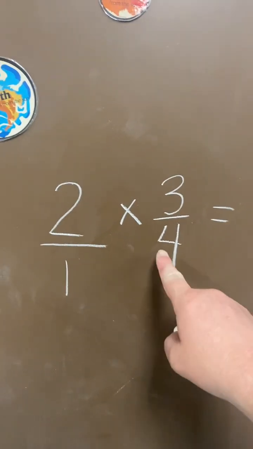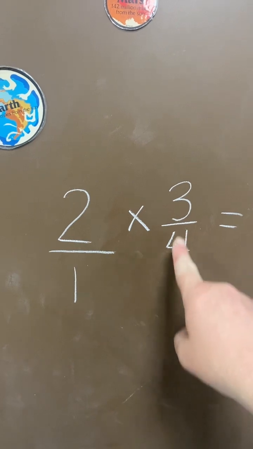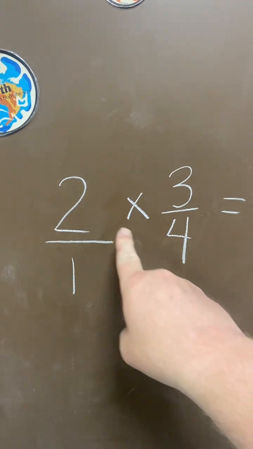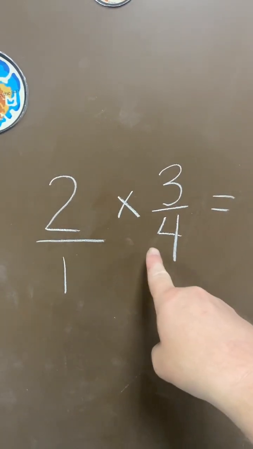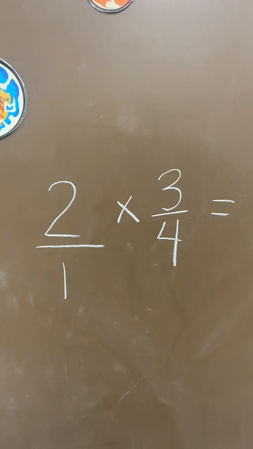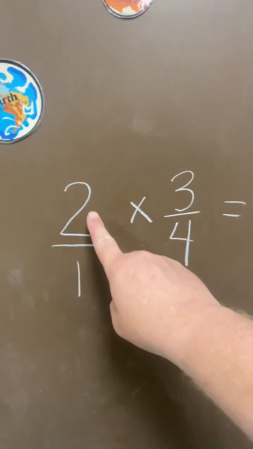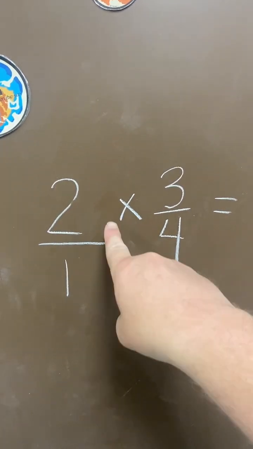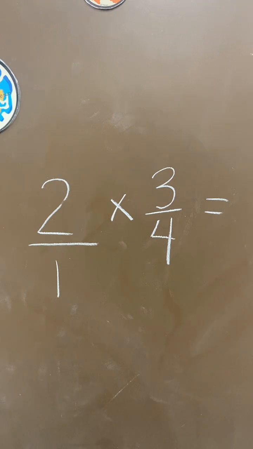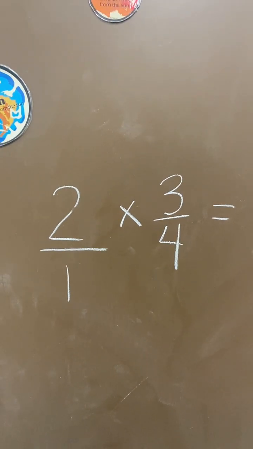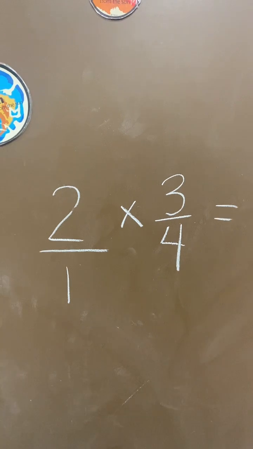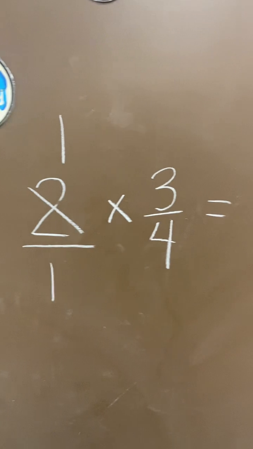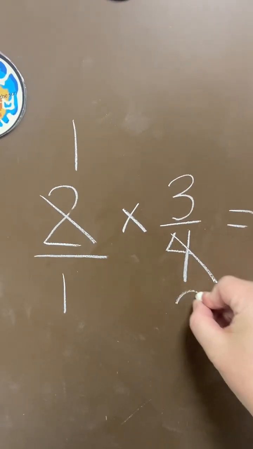Then the next thing you do is you look, can I cancel? And I look crossways. Can I cancel? This way I can. See? 2 goes into 4, so these two numbers can work together. And so I will take the smaller number, or whatever number it is that can divide into both numbers evenly, and divide both of them by that number. So since 2 can go into 4 evenly, I will divide 2 divided by 2, 1. Now it's a 1. And 4 divided by 2, 2.